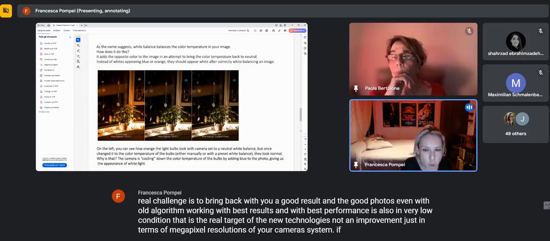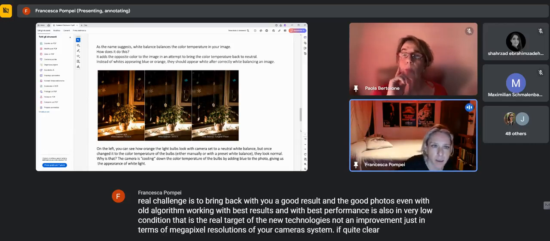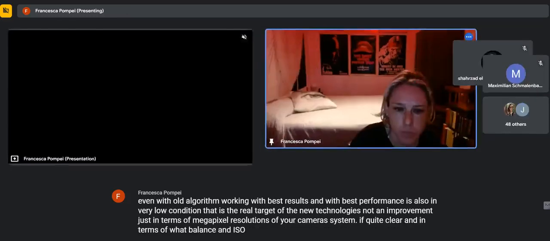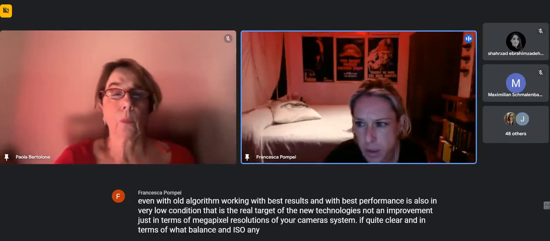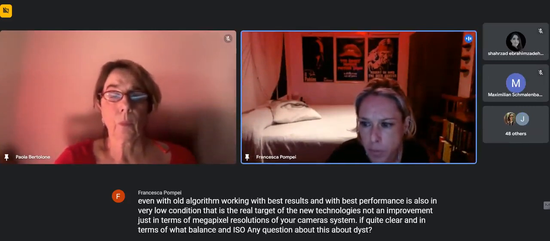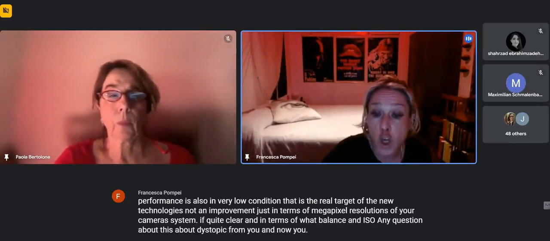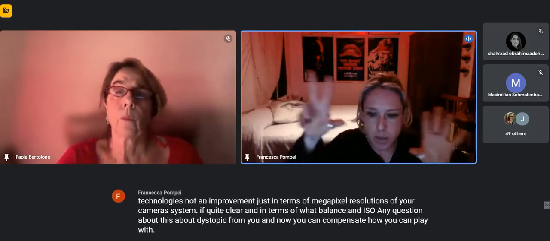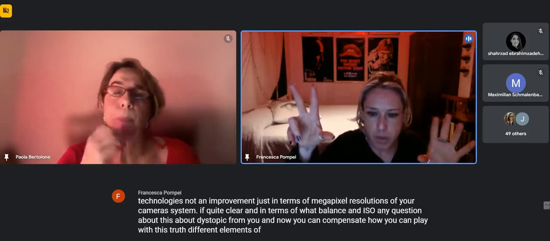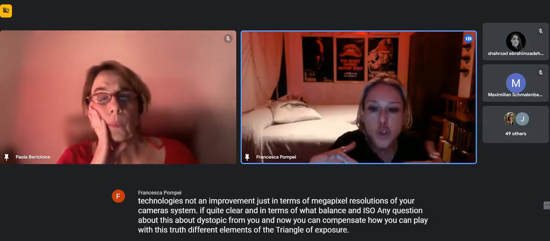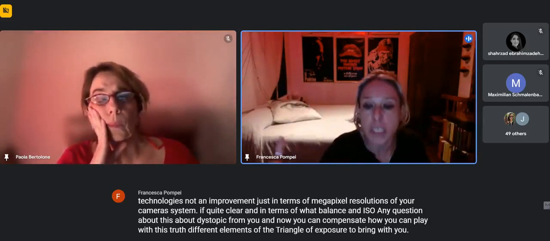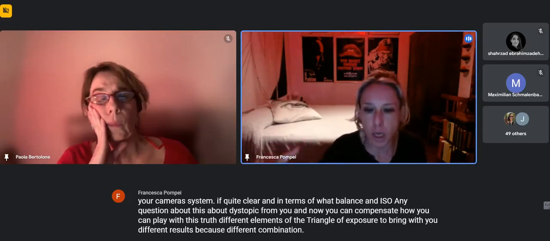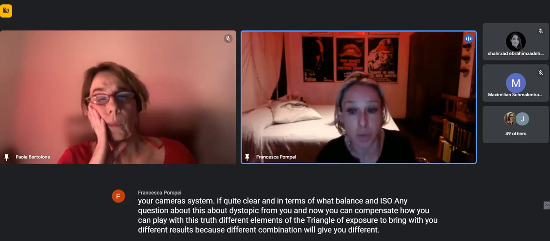It's quite clear in terms of white balance and ISO. Any question about this topic from you, and how you can compensate, how you can play with these three different elements of the triangle of exposure to bring different results, because different combinations will give you different results.